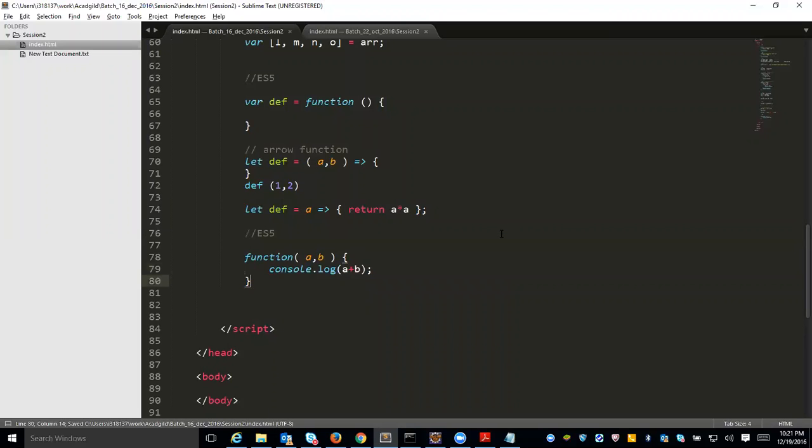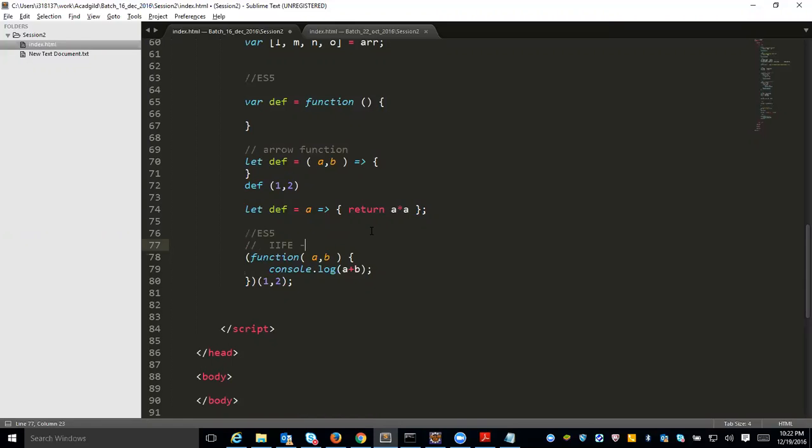This is an anonymous function. Now how do you call it when you have declared it? As soon as you declare this function, you want to call it. You put that function completely in brackets and then you write a parenthesis and pass the parameters. What is this? This is IIFE.